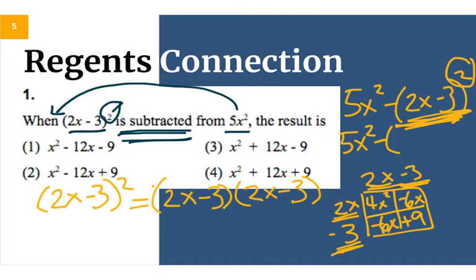All right, so that means 4x squared, and then negative 6x minus 6x is negative 12x, and plus 9 is plus 9. I just squished that in there. All right, I'm going to erase this bottom part here. So if you need to copy it, make sure you give a good pause.